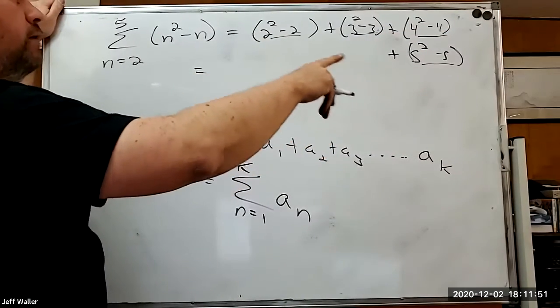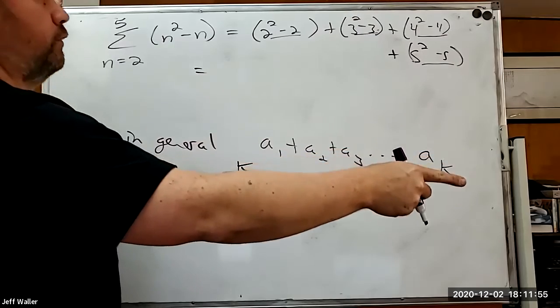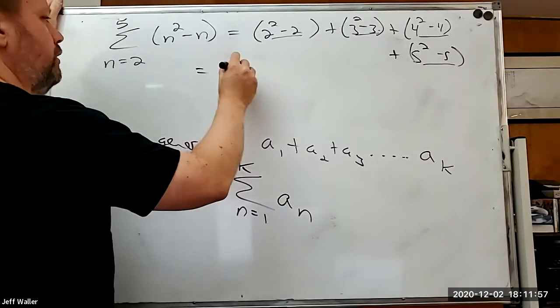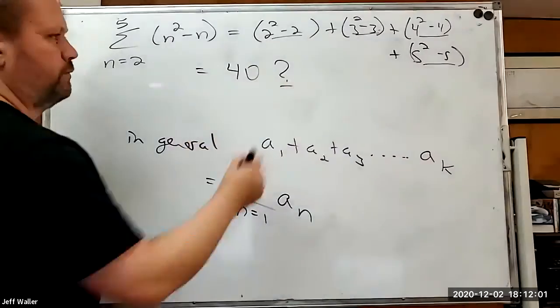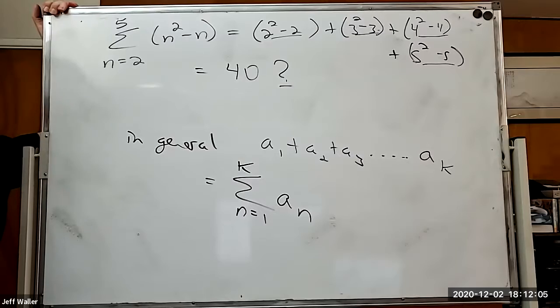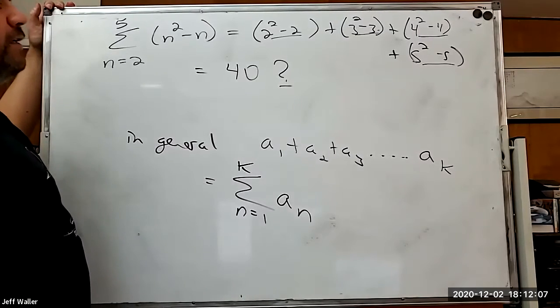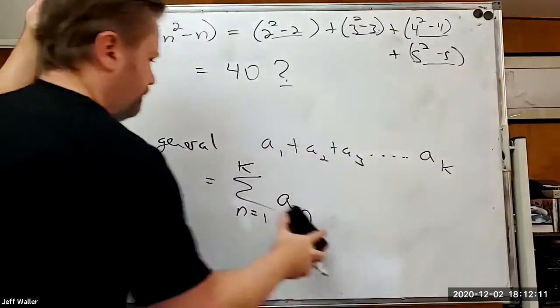I don't know. What is that? 8, 20, 40. Is that right? Is that 40? By the way, this is not a symbol of a function. Don't worry. I'm just going to go with it. If somebody tells me it's not right, I don't know, I'm not going to redo it. Okay.